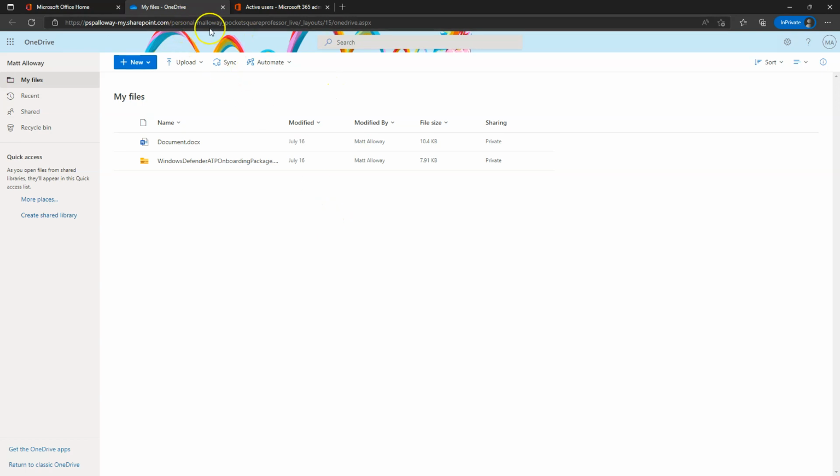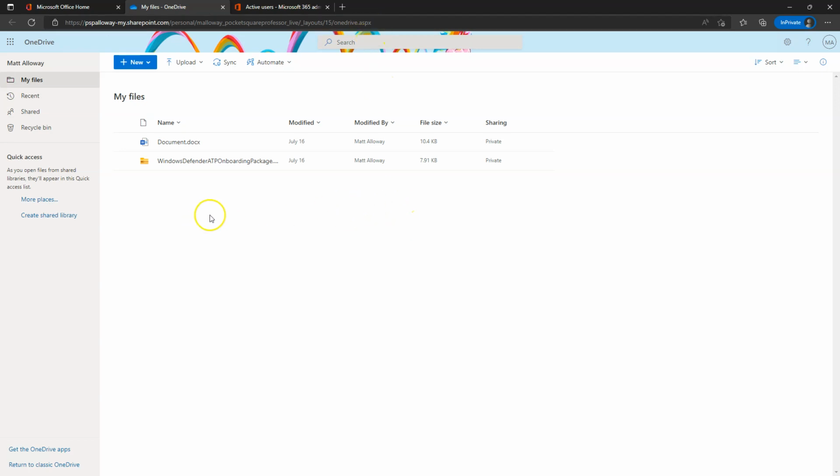So these are personals, as we say, and we have the username here, which is essentially the user principal name, as you see, and it's gotten rid of any characters that are bad in a URL. You can't put @ symbols and things like that in there. It just doesn't work, nor can you put dots in this instance, because it will ruin the entire thing. So just looking at it, we have layouts, and we don't really care too much about anything beyond layouts, because those are all just web parts and such.